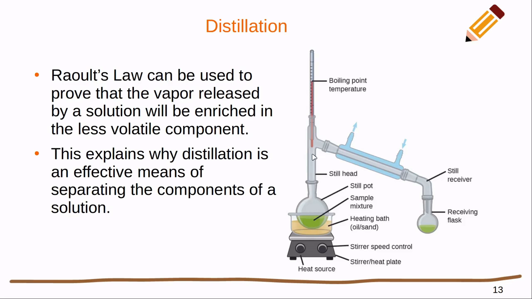So this gas phase is going to be enriched, meaning its mole fraction is going to be higher for the volatile component, and when we recondense it, we get more of that volatile component that actually managed to make it through the distillation setup and over to the receiving flask. So down here, we're enriching non-volatile components. Over here, we have more of the volatile components.